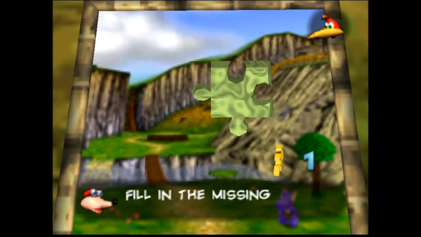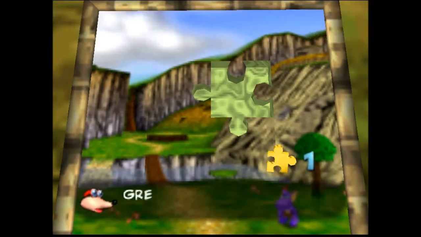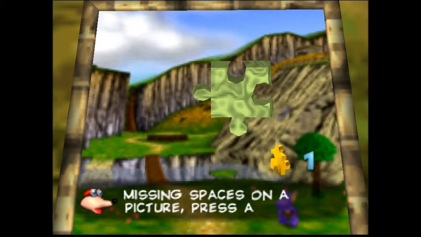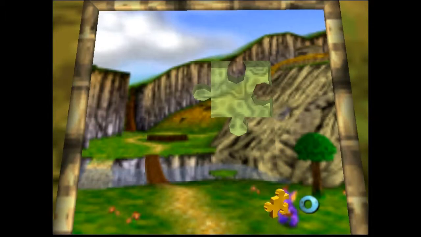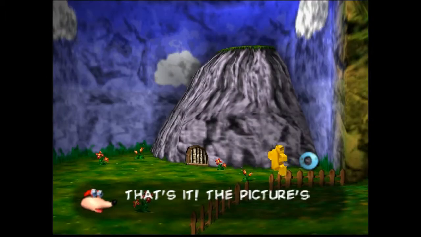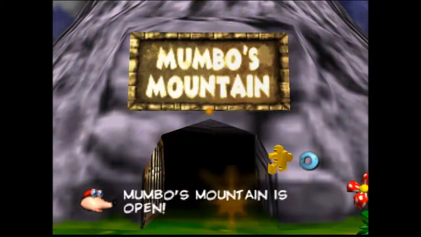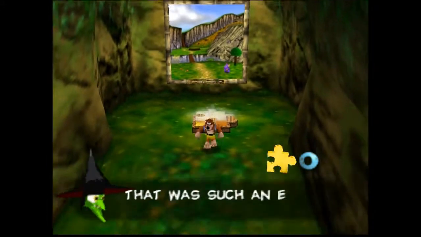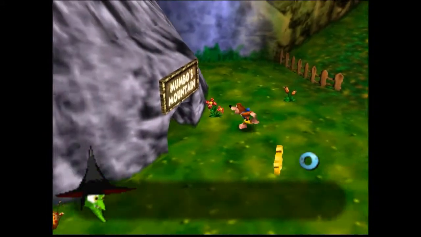The world's drawn in the picture, you must fill the missing spaces with the jigsaw pieces. We got the first jigsaw piece, cocky boy. Don't start yawning, man. Easy as that. Well, of course it'd be easy as that. It's the first world. Sweet. That was such an easy fit. The others may just test your wit. Test your wit? I'll fix your wagon.